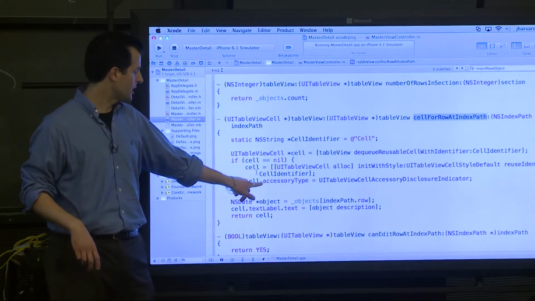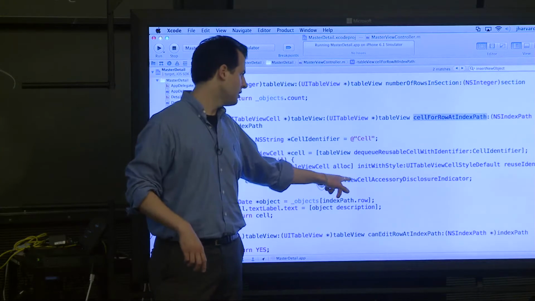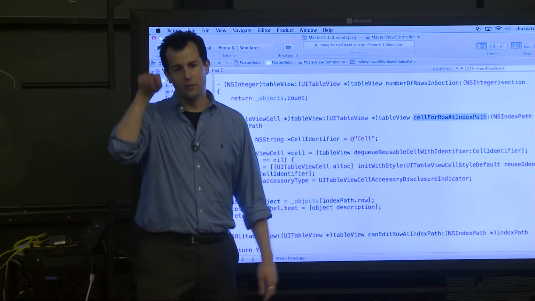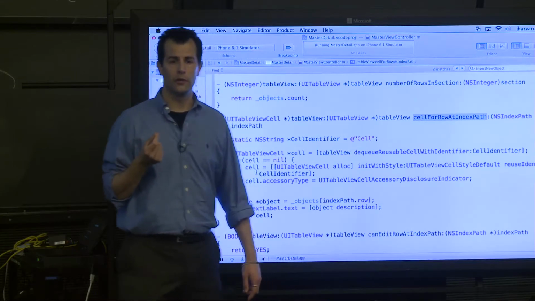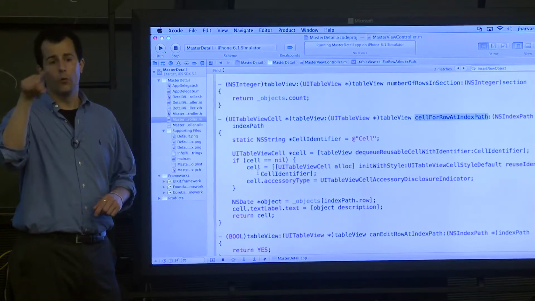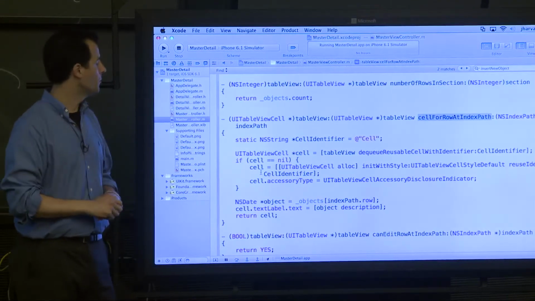Then lastly, change the accessory type to be UITableViewCellAccessoryDisclosureIndicator. What is that? It's the little arrow that points to the right that we saw on the table view when we were in the app.